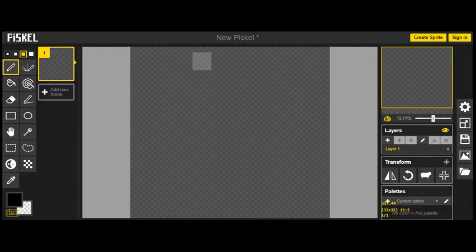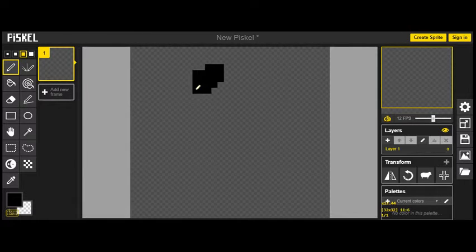So kind of the way to tell the difference between a sprite or any other kind of image or picture in a computer app or game is if it's moving in your game, that's the sprite. So a missile that is being fired or a dragon that is moving across the screen, those are sprites in your games. Now, Piskel on the left is where you find your art tools.